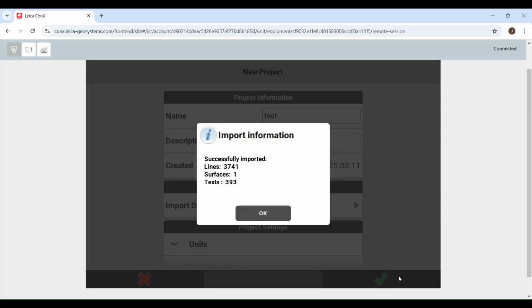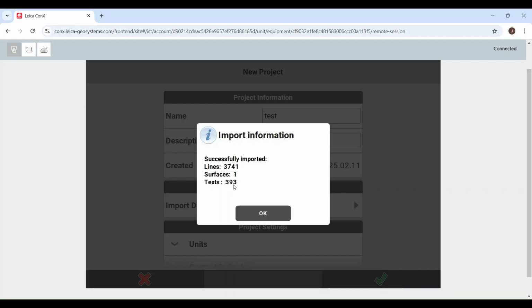Okay, so key point of information right here. Surfaces 1. This is letting you know that it did import a surface. I've had it where we get surface files, your XML file, from different model builders, and sometimes they forget to assign the surface information to that XML.